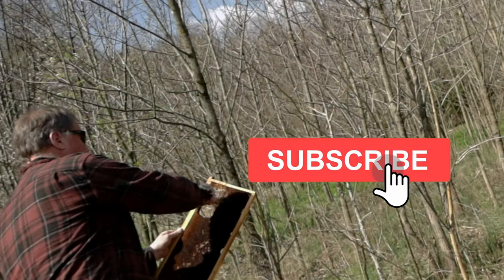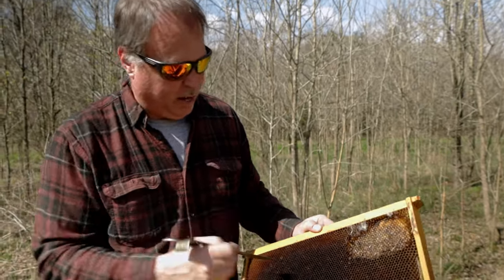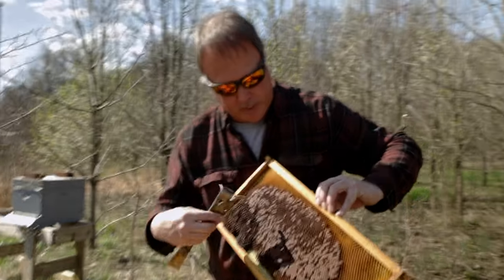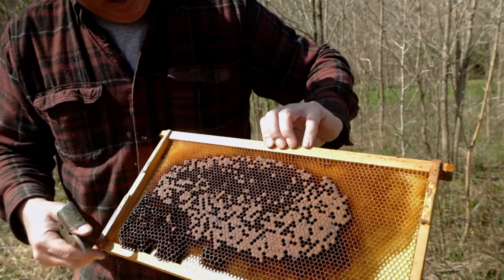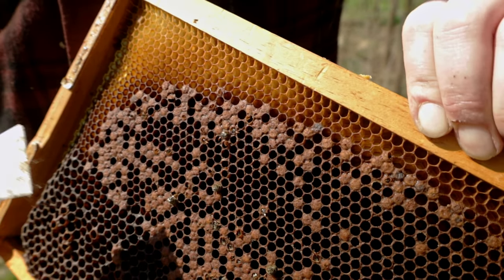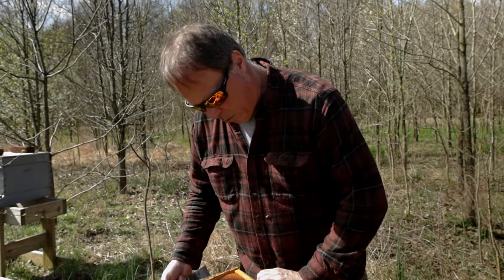Is that one ruined? No — I'll put this right back in and they'll build it right back out. And there's where the mice made their nest. But all of this is great — they'll rebuild that and they'll be happy to have it. It's a really nice place to live because the bees keep it warm in here. See this brood that didn't make it — the babies died with some emerging tongues out. When they've got their tongues out like that, most times that means they were poisoned. They've all got their tongues out, so there may be some sort of bug spray that was in the honey that they were being fed. There's just no telling — those humans are really good at killing stuff.